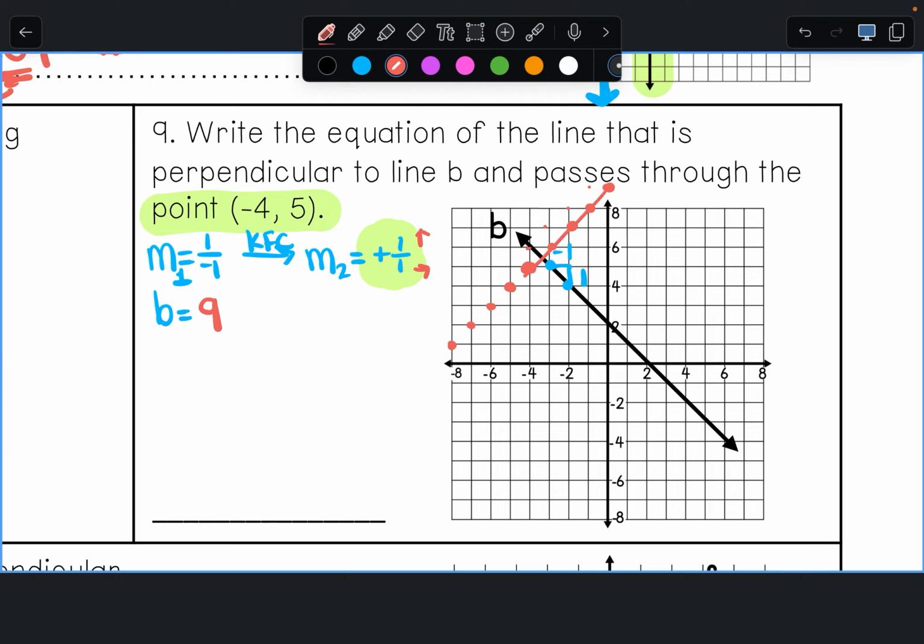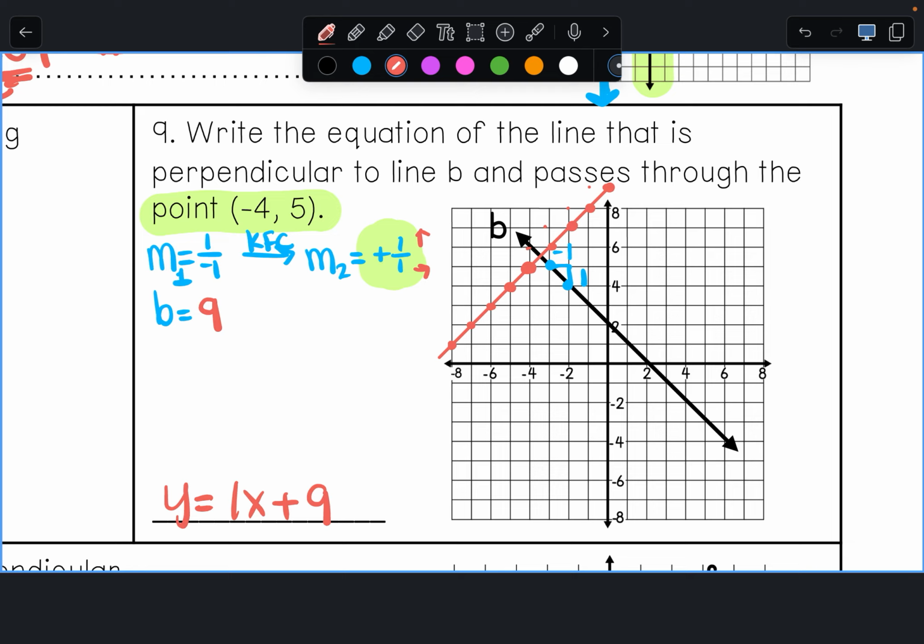If it's way off of the graph, you want to use point slope form. But since this one is only 1 box off of the graph, it's fine. You'll be fine. So when we're writing down the equation, y is equal to 1x plus 9. Now, on the STAAR test, they won't put the 1 there in your answer choice. But that's just something you should know. Okay? All right, last one.